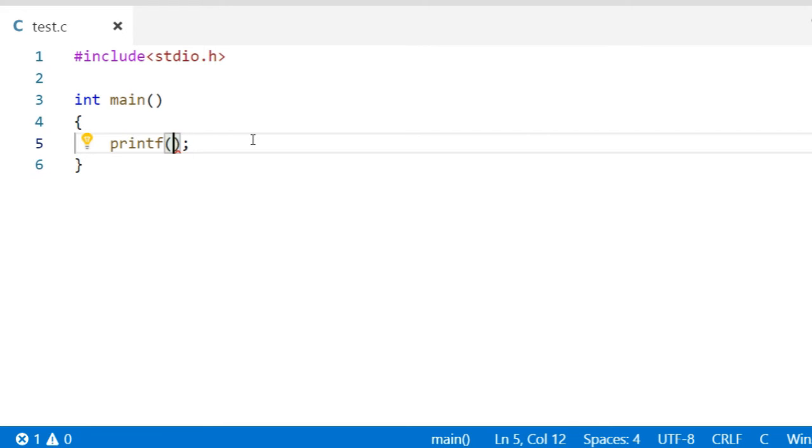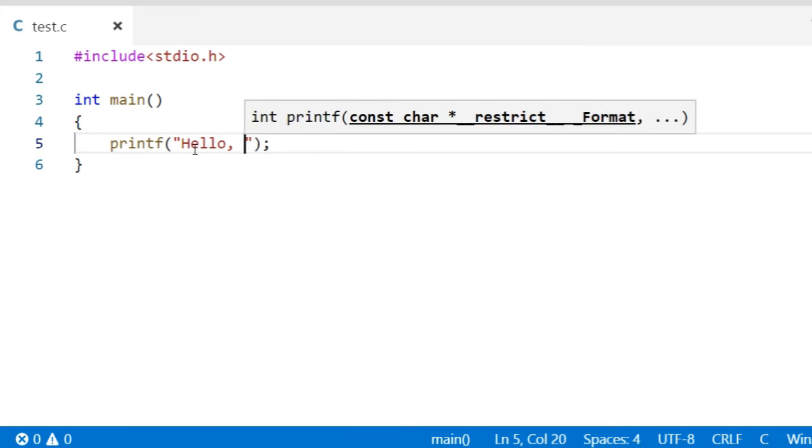For that I first have to put double inverted commas. Whenever you want to print any text or a number, you have to place that text or number inside these double quotes so that the printf function will know, okay, this is the normal text or number which it has to display. So as I said, I want to print hello everyone.